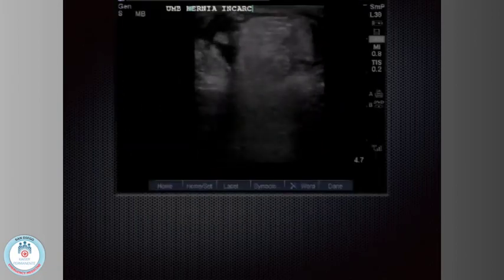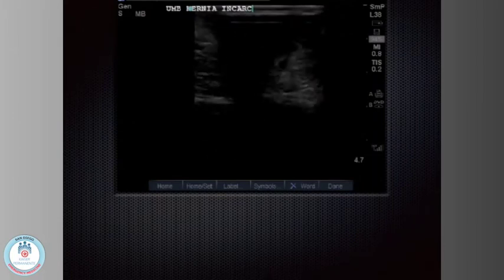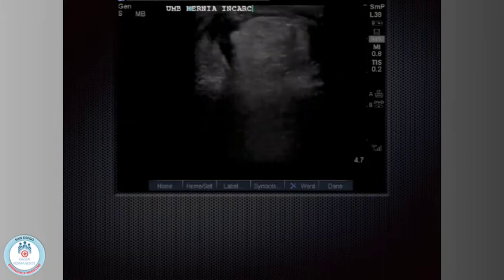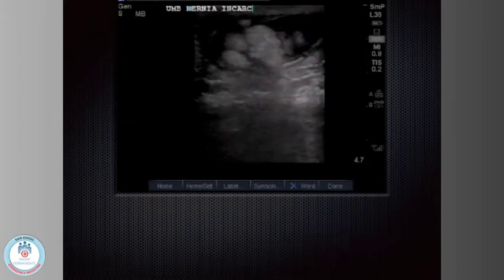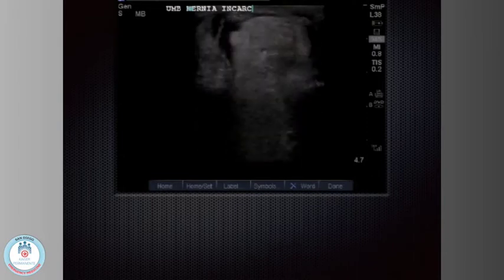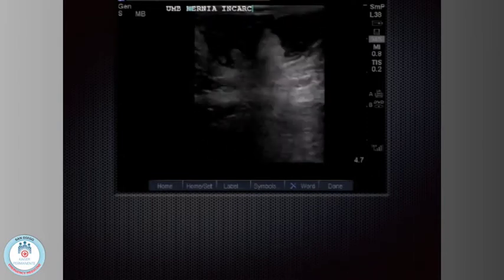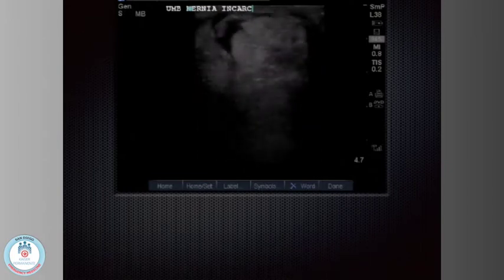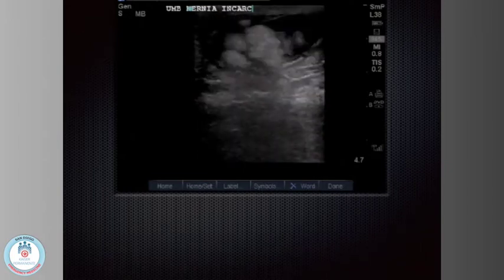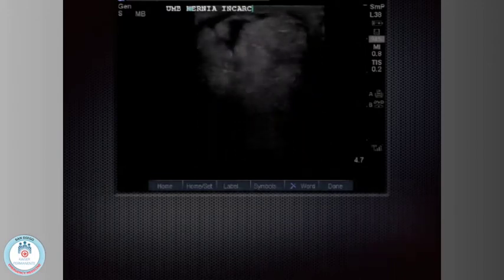This patient had an incarcerated umbilical hernia. When you can see loops of bowel 3 millimeters from the probe, 3 millimeters from the skin line, that's what a hernia is. You could do that in the groin, you could do that all over the body, but this is pretty typical of what a hernia looks like. You'll just see a loop of bowel right up against your probe there. And on physical exam, it's pretty obvious.